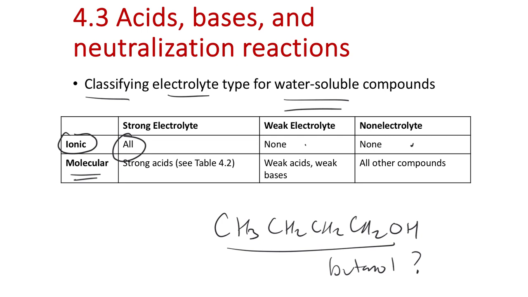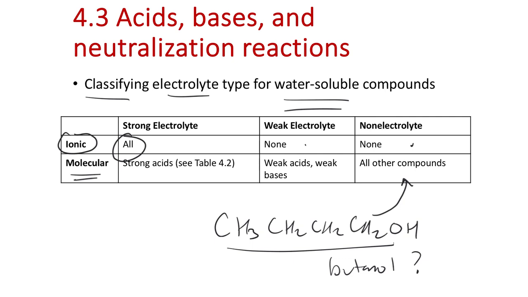The answer is, well, it's not named something acid. And the other implication would be that it's not something we recognize with nitrogen with a lone pair, so it's not a weak base. So it's not any kind of acid, not any kind of base. If it is water soluble, it's over in this category here being a non-electrolyte. So all the things that aren't weak acids, weak bases, or strong acids are in the category of being non-electrolytes, not ionizing at all in water. So if this thing dissolves in water, it's not going to be ionized is the point.